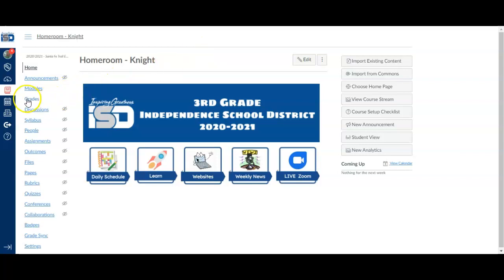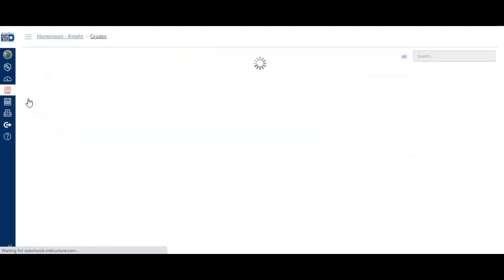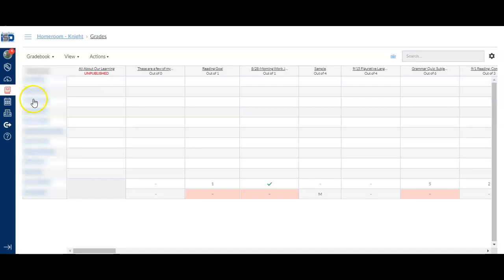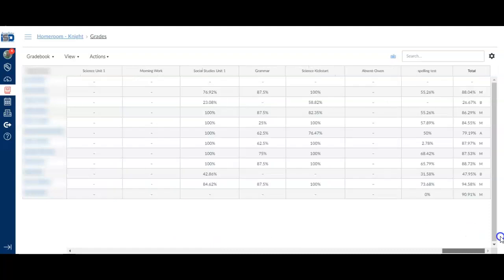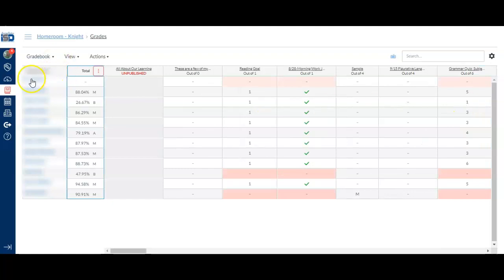Now, if I go back to my grade book, one last thing I want to connect for you as far as that grading scale. So we changed from the traditional grading scale all the way to the elementary proficiency scale. Now you'll notice on this far column, we now have some letter grades. Okay, so if I want to click those 3 dots, I can move that to the front and it will populate right next to my student names to see how they are doing, to give me an idea.